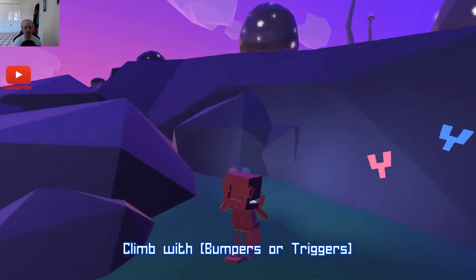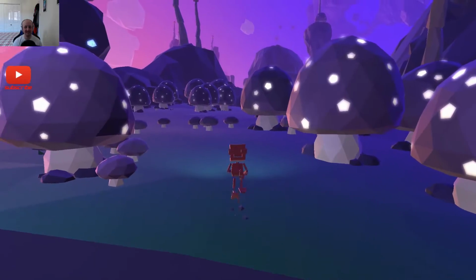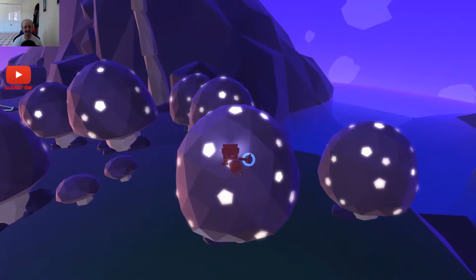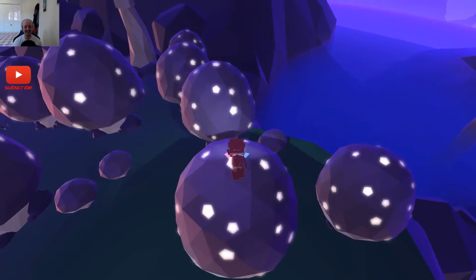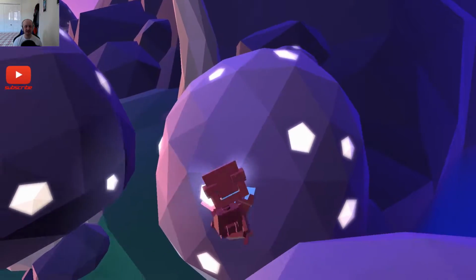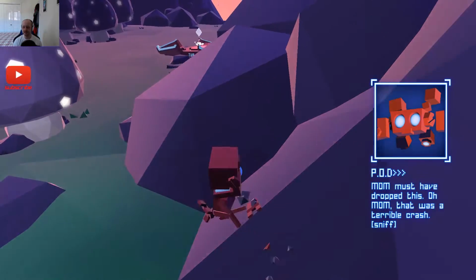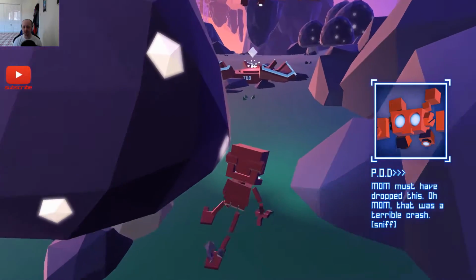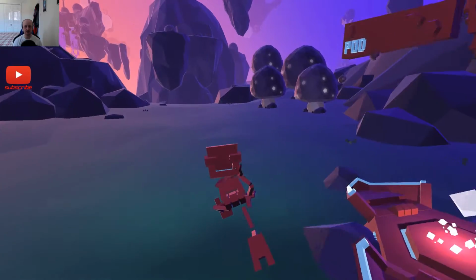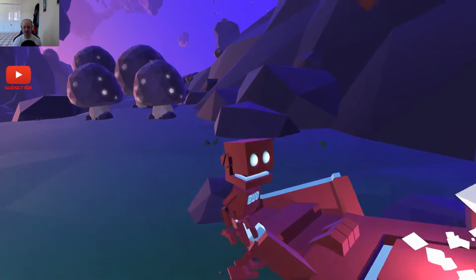So I got this crazy jump that makes you run funny. The idea of it is the climbing. It's insane. I still love this guy. But you have momentum, and things, even when you jump. Mum must have dropped this. Oh, Mum, that was a terrible crash. Sniff. So even when you jump, your momentum carries you through. You end up sliding and running off things by accident.